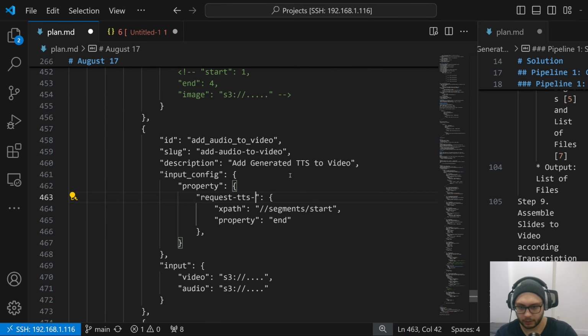So we use this block and its output. No need of XPath here as audio. Then I use another block named generate video from images and transcriptions. Quite long, but as property video.